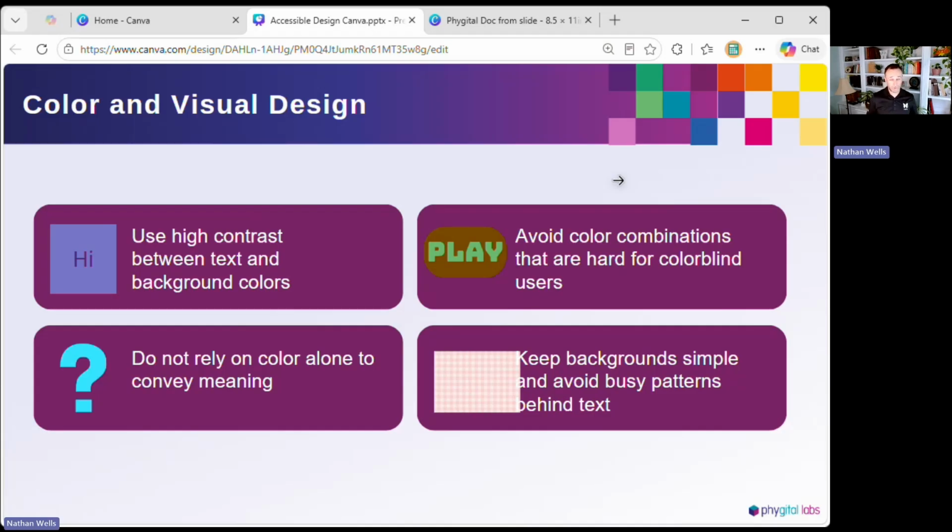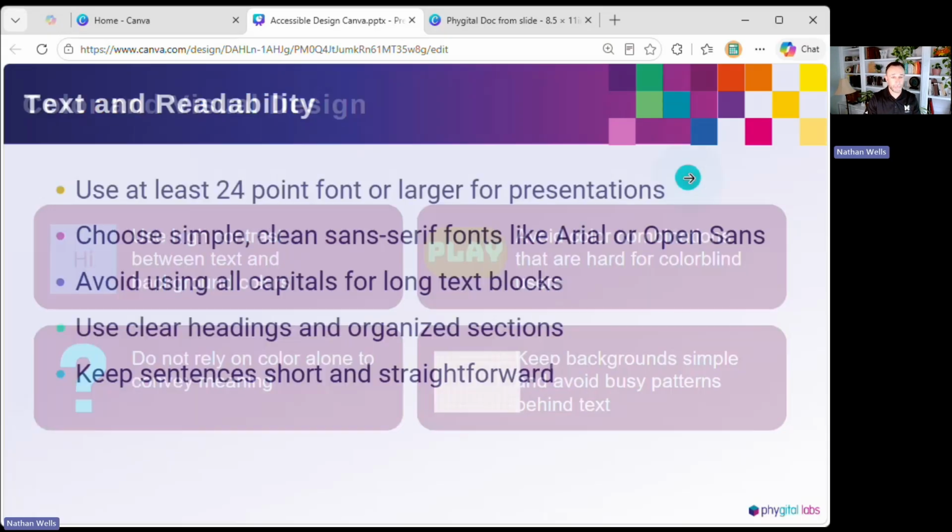So making sure our backgrounds, like the main background, is simple. Our colors have a good contrast to them. We use visuals that are meaningful and maybe have a color to them that has a purpose, but it helps that visual have meaning. And we're not just relying on the color to bring in your attention.